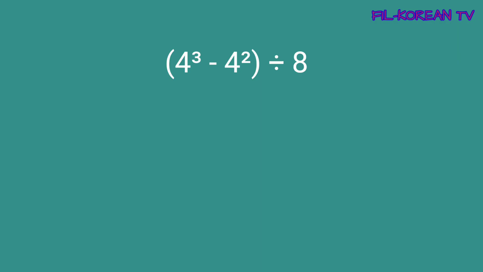Ang nandito ay 4 to the 3rd power minus 4 to the 2nd power. Ang gagawin natin, isisimplify natin o kukunin natin ang value ng bawat number. Itong 4 to the 3rd power at 4 to the 2nd power bago natin sila i-minus. Ang ibig sabihin ng 4 to the 3rd power ay tatlong ulit natin i-multiply ang 4 sa kanyang sarili. 4 times 4 times 4 equals 64.